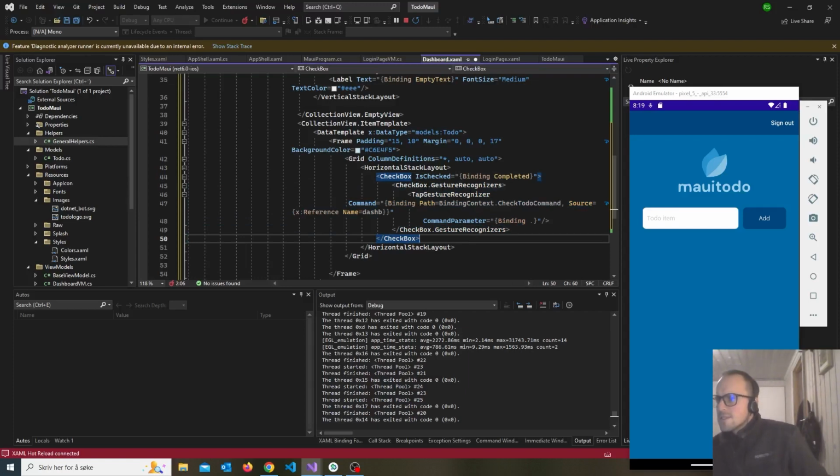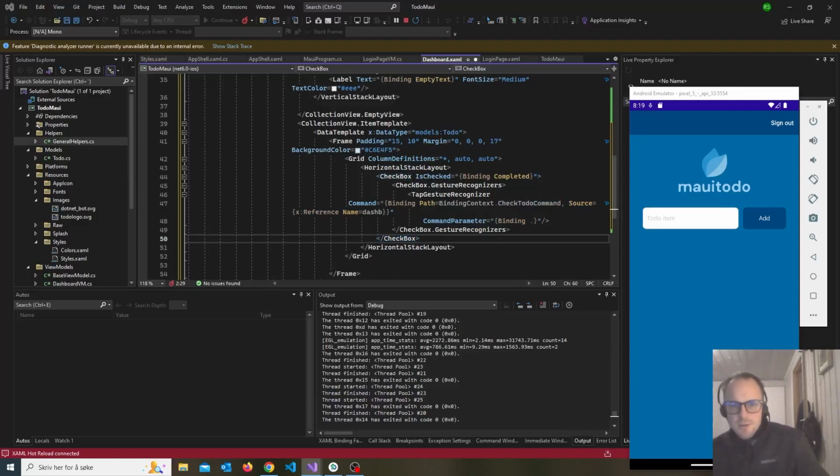So this is connecting to the binding context and running the check to do command. And there you can see the name -b we wrote earlier, and the binding to like this is sending the whole object into the command.